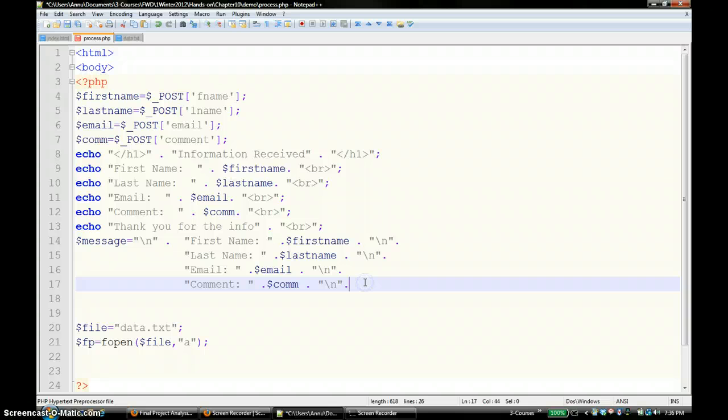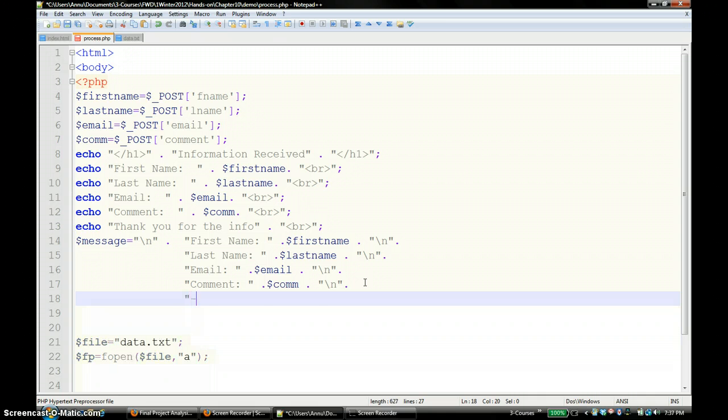Okay, and if you would like, when I'm done with that, maybe I can add a line to separate between different form entries, and then I'm going to put a new line so that the next entry would be starting in a new line.